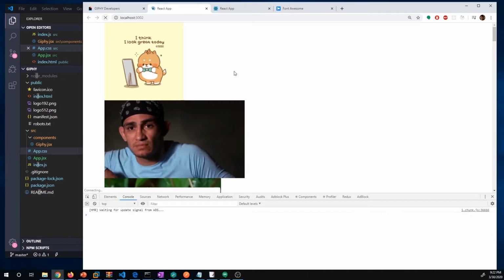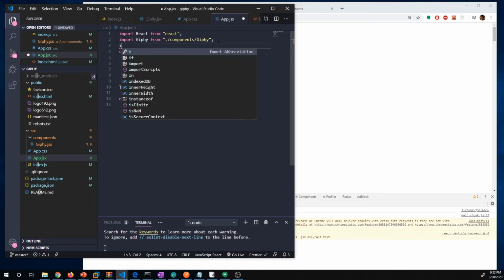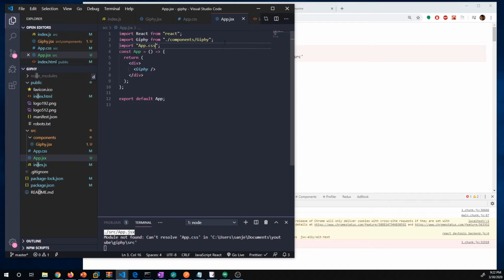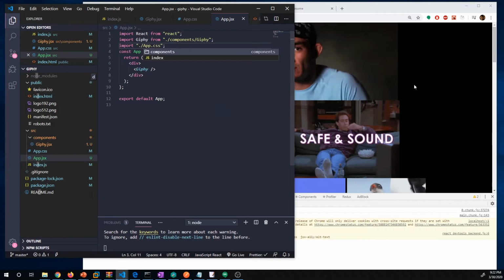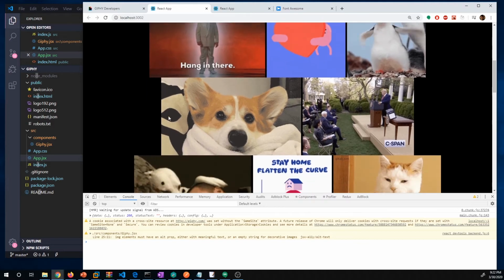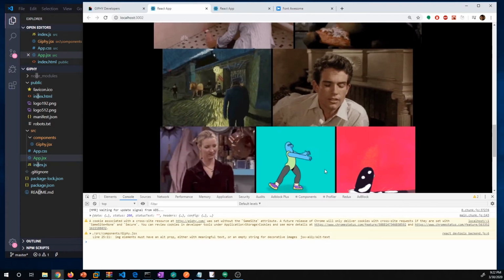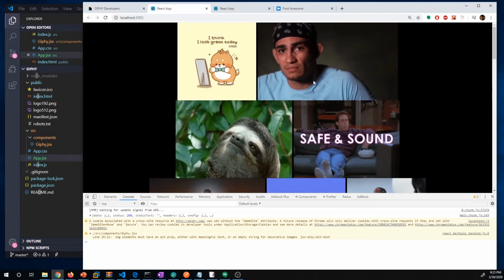And let's refresh this. Yep, that didn't work, and that's because I actually didn't import my CSS file. So go into your app.jsx and do import app.css. There we go. So now we got that nice dark background. We've got a little bit of a grid system so that we can show multiple GIFs on one line. And it looks overall pretty nice. So we've got the first step in place of retrieving the data and rendering out that data.